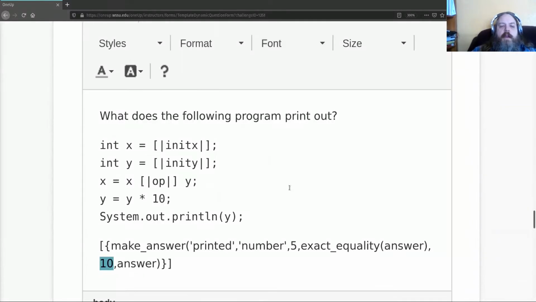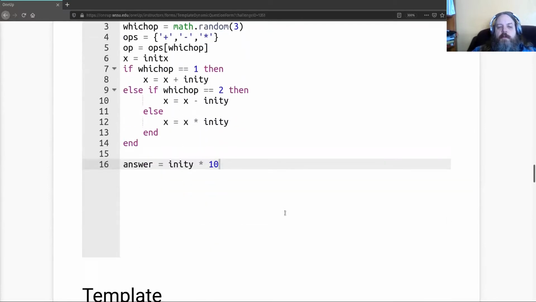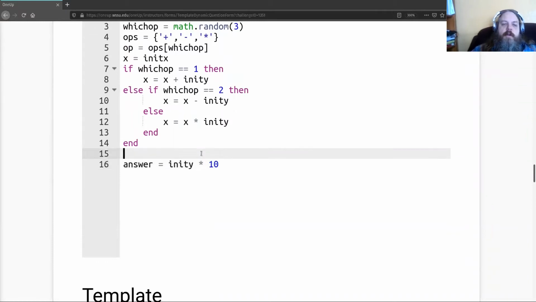Okay, and let's say now, sometimes I want to ask them about X, and sometimes I want to ask them about Y. There are about 3 different ways I can do this. I wanted to show that there is more than one way we can do this.